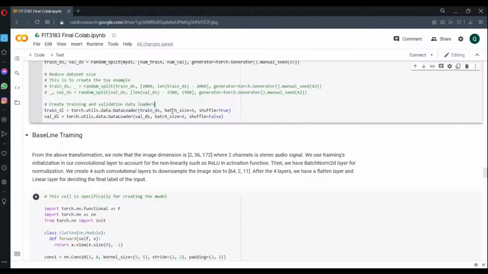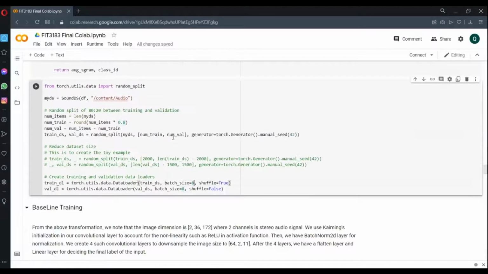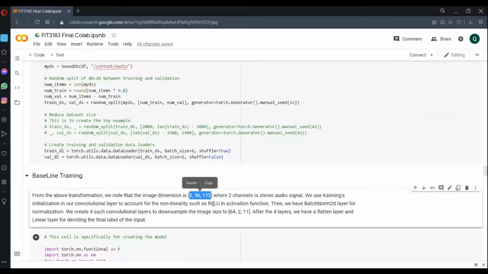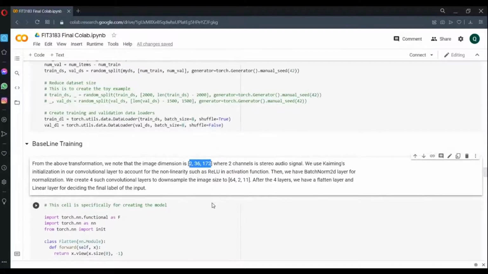So this is the loader. Take note that we only use a small batch size, and our original image dimension would be something like this after the transformation. However, the best setting for the classifier to work at its optimal state is using larger dimensions, which include more important information. This cannot be achieved because we have a limitation on the GPU memory provided by Google Colab. So we decided to reduce the dimension so that we can fit into the memory constraints.